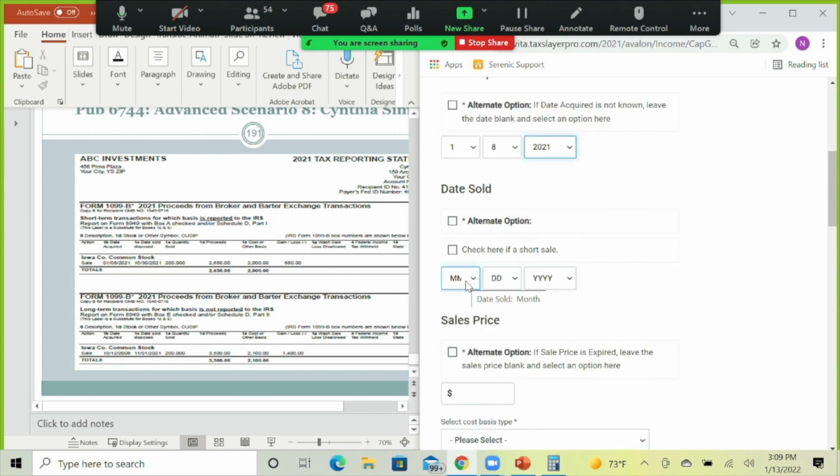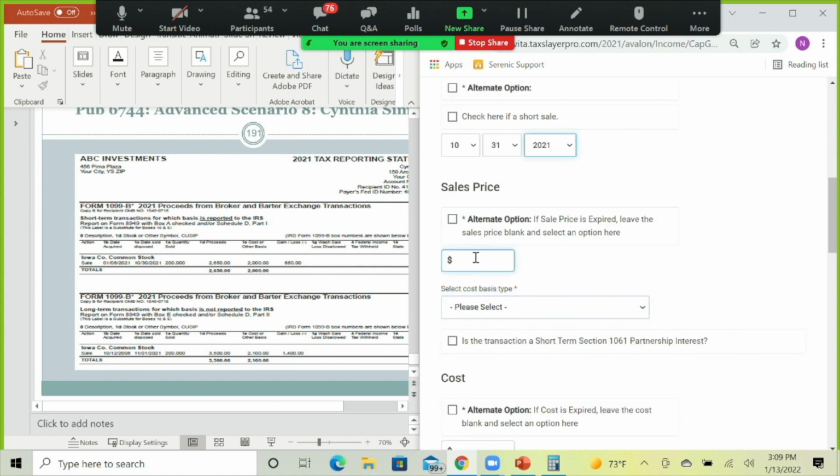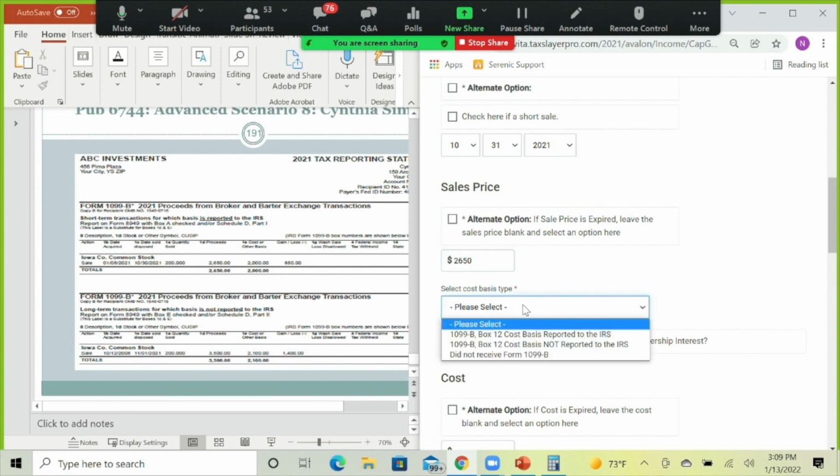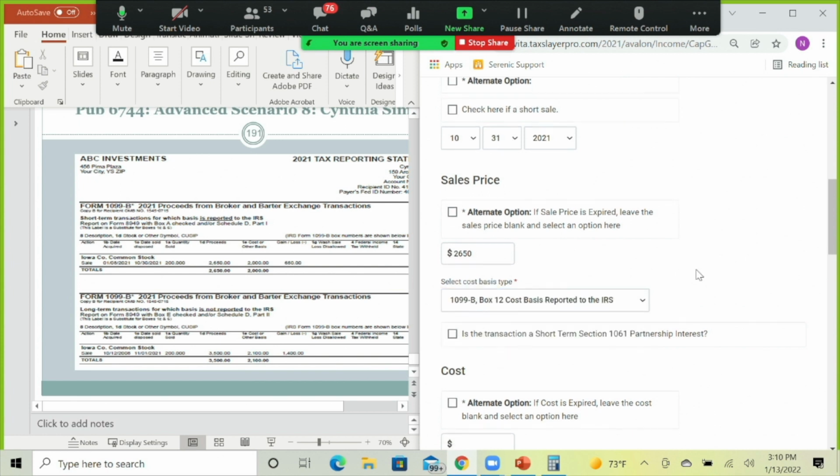Date sold. And I'm going to input in the sales price. So that is the proceeds. I need to make sure the cost basis type is selected. So those short-term transactions, the basis was reported to the IRS.